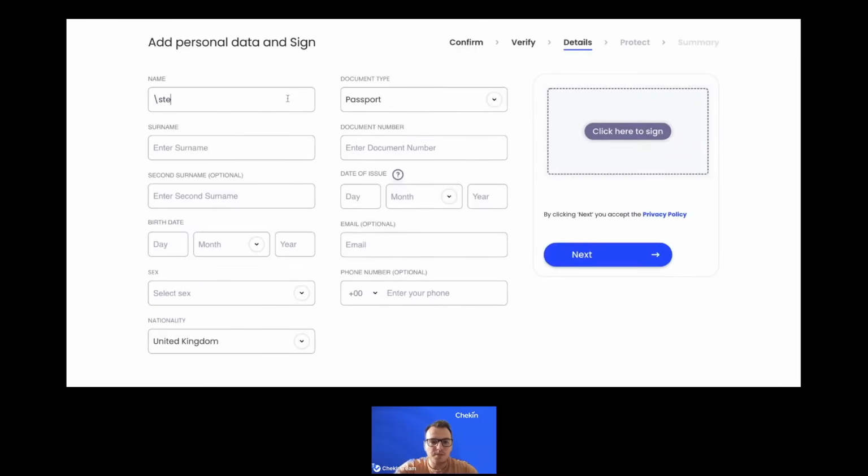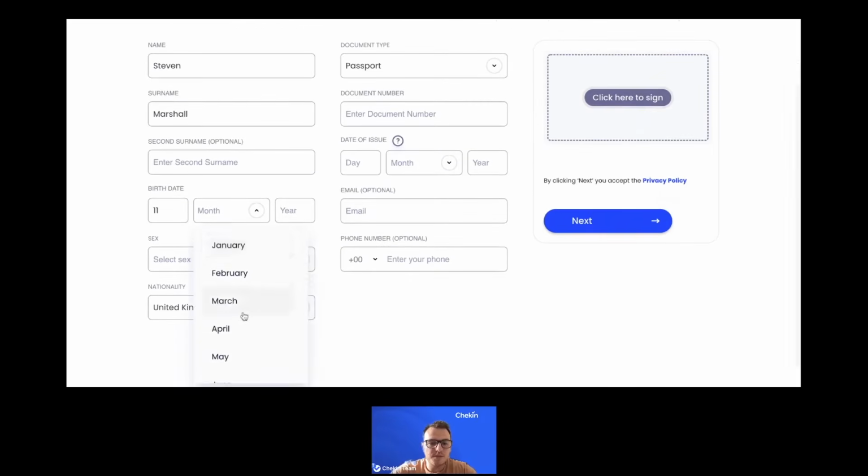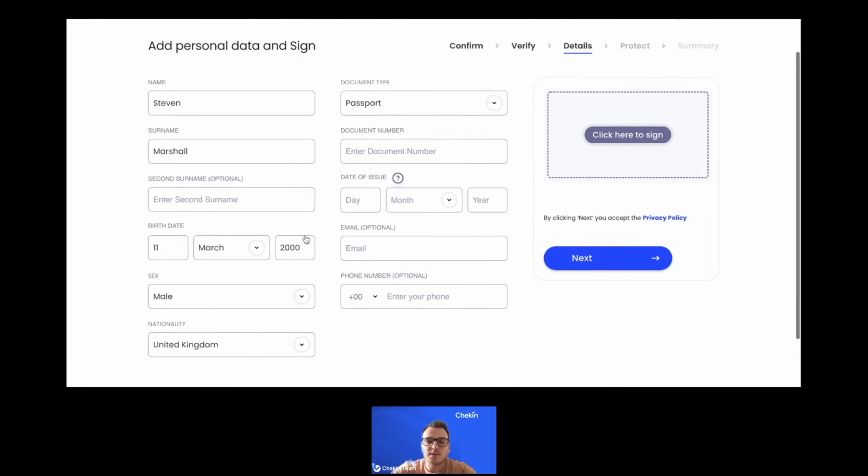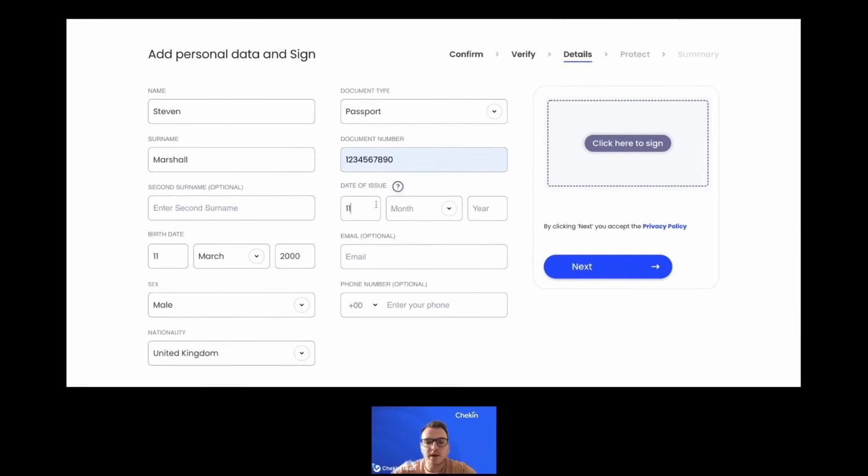So what the guest will do, depending on the questions you ask, is fill out this form. And it's good to mention that the information that your guests provide, we will store on our system for a minimum of 5 years. So for whatever reason, should you need to access this information, you will always be able to. For every guest that checks in, we also create an entry form or a registration slip. What that means is for every property that you have with Chekin, you will be able to download a guest book to see all of the guests that have stayed in your property during a certain amount of time.